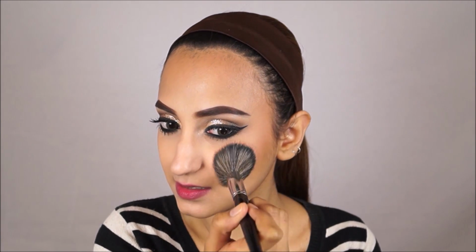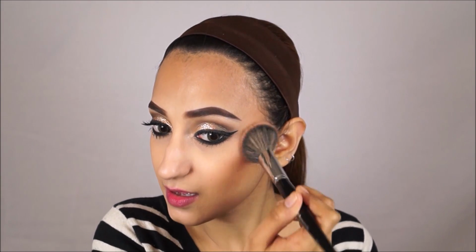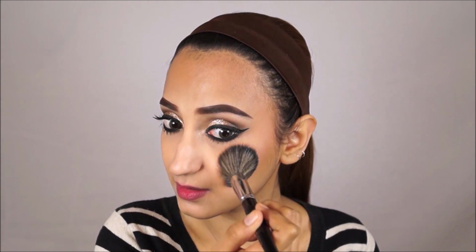It has a little bit of shimmer and sheen. As you can see, my skin is already pretty glowy at the moment because I also put that highlight underneath. So yeah, I'm really enjoying that fun, nice glow. And I'm using a Morphe E4 brush to apply my blush.